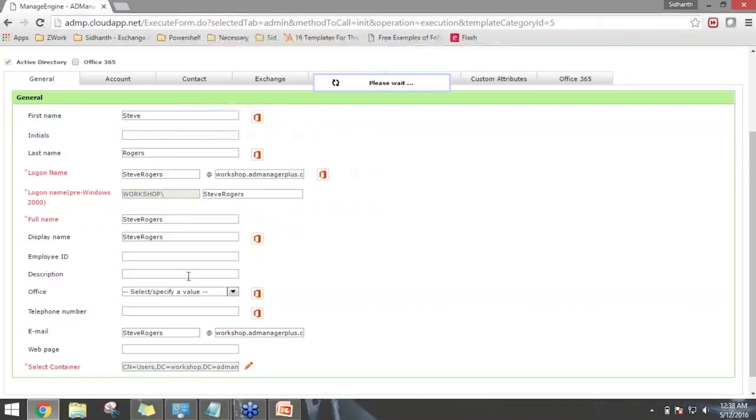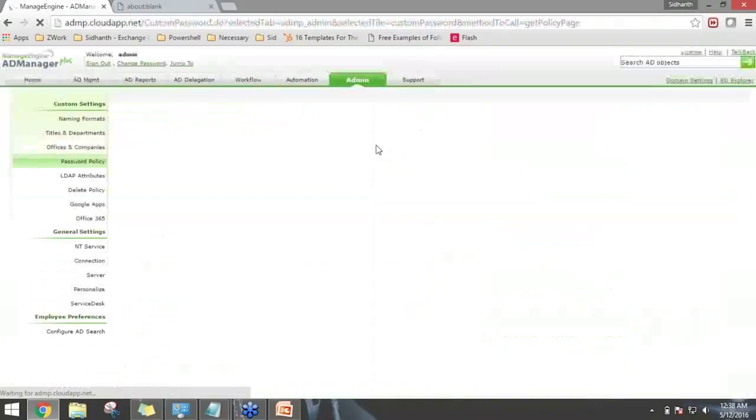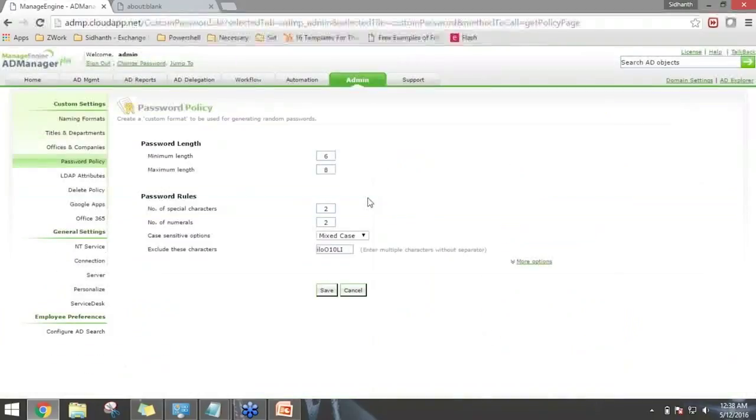And at the same time, when I get into the account tab, I've got multiple options over here. So for instance, I can define the password profile. Now AD itself, Microsoft does not give you the option to generate a random password, but hey, we do it over here. And if you click on the link configure password complexity, it is going to give you the option on how exactly you can define what sort of password should be and how complex you can set the password over here. So you can provide the minimum length, maximum length, and other characters too.